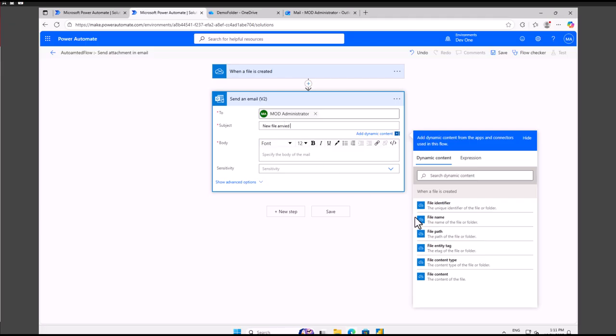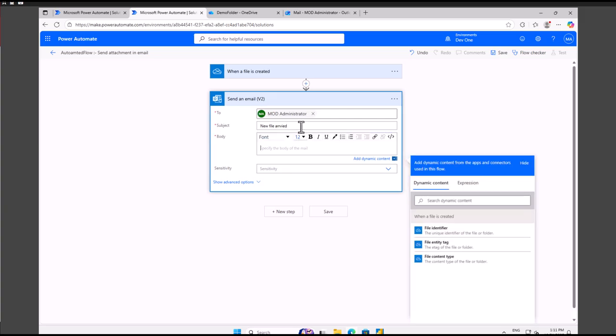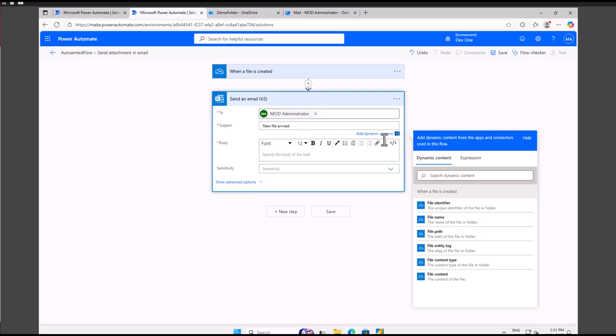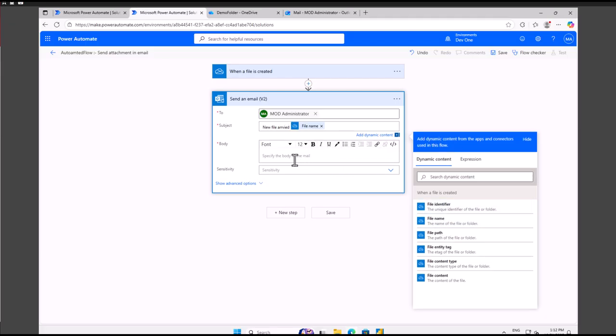And then here I also want a file name. When you click here, from this particular trigger you get many options: your identifier, name, path, content, everything. I want a subject like new file arrived, then my file name, so I can simply use this file name.